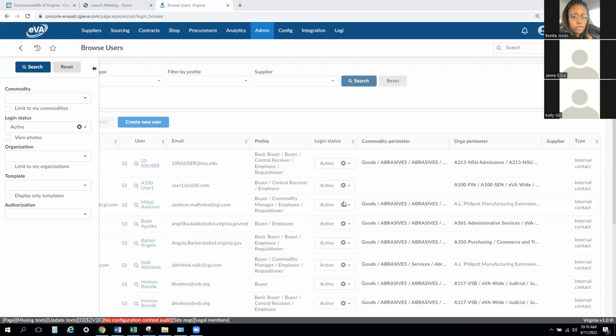But you will also see what's really nice in this new admin user management tool. It's a lot faster and a lot easier than the current tool that we're using today. Less screens, the screens are a lot quicker. So it's a lot easier and a lot faster to create users.